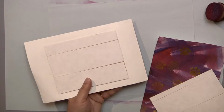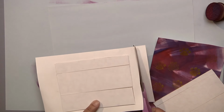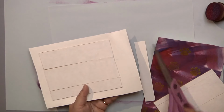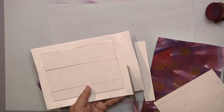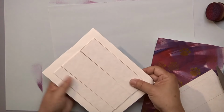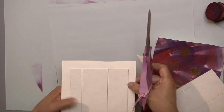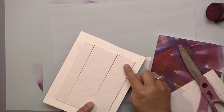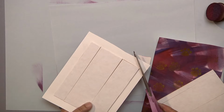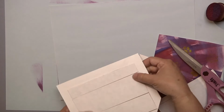And then I'm actually going to trim off about a half inch, so that I have a half inch margin here. And it's okay if it's not perfectly straight, because we're going to have another piece of paper that covers that up. The other thing that you want to do when you're covering a book cover is trim off the corners, because when you fold the paper over, it ends up with too much paper there. So if you trim off some of that excess paper and leave about 2 millimeters from the corner.